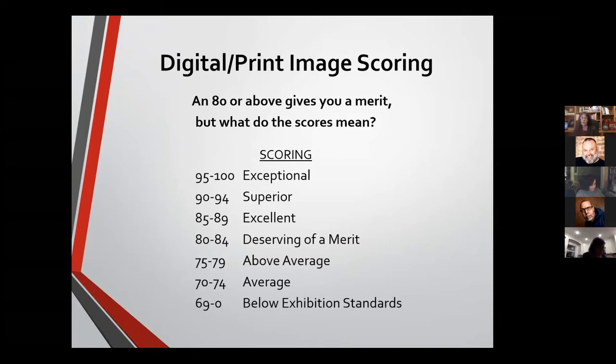So the critique question is a yes. They can be ordered up to 3 days after for MBPPA. It can be ordered for up to 3 days after the competition is over. Terrific, thank you. Is there another question pertaining to anything we've talked about so far? There is, but I think you guys are going to get to the question, so I won't ask it just yet.